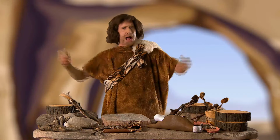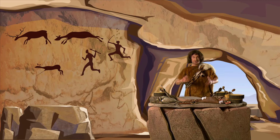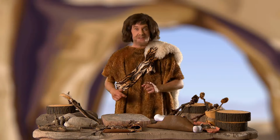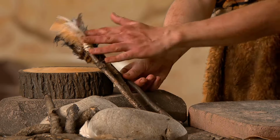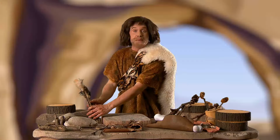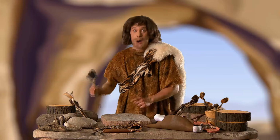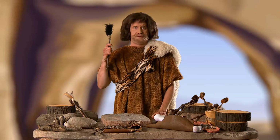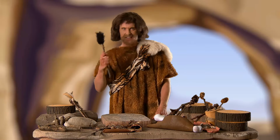Roll up, roll up! My name's Rocky, and welcome to my prehistoric art stall. Now, we've got lots of special offers today, like these finest paintbrushes here, made from feathers and fur. Now, these are ideal for outlining those tricky bison herds on your cave walls. Now, special offer today, buy some, get some free. No, not for you. All right, then.